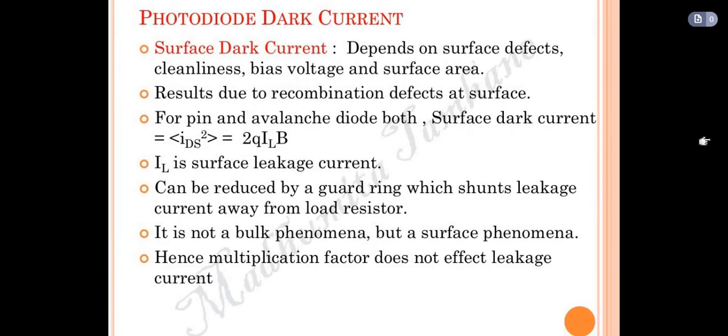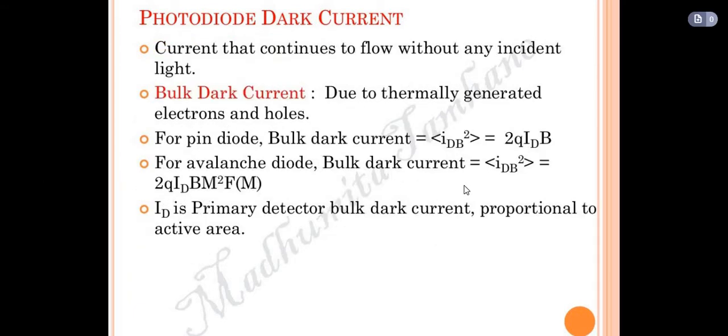That's what we had. The pin surface dark current is IDS, for the surface. Clear? What is the previous one? This is the current due to what? It's the bulk dark current IDB. This is for the bulk part. Clear? So previously also we had this one. IDB square we also found, that is nothing but the square mean value of it.